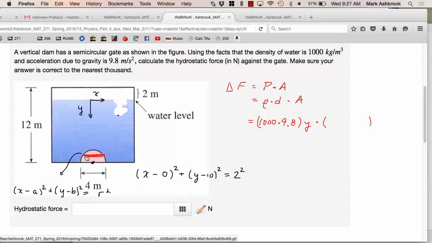What's the width of it? Is it x? 2x. Do you see that the width of the strip is 2 times x? Because x is our distance from here to here. This is x, right there. So the width of the strip is 2x. And then what's the little height of the strip? Delta y. Are we going to write this in terms of y or x? Y, because it's delta y. So then all we have left is to get x in terms of y. Well, that was the equation of our circle. The equation of our circle will give us x in terms of y.